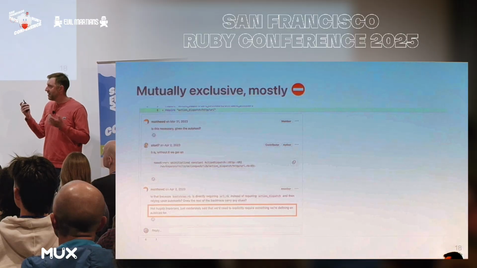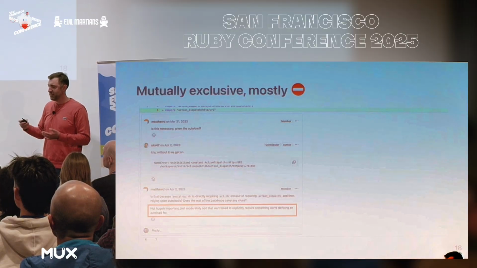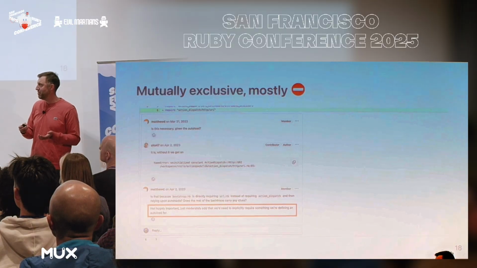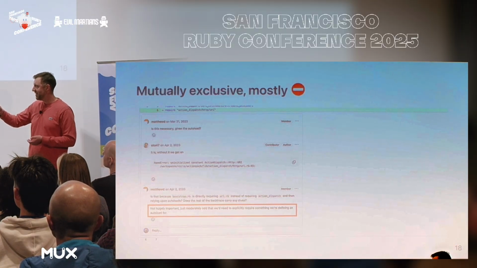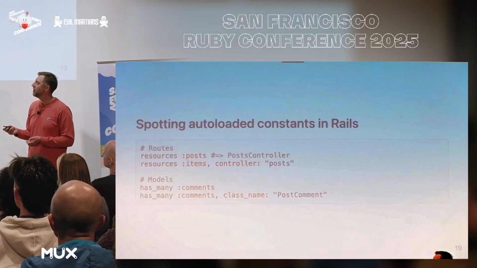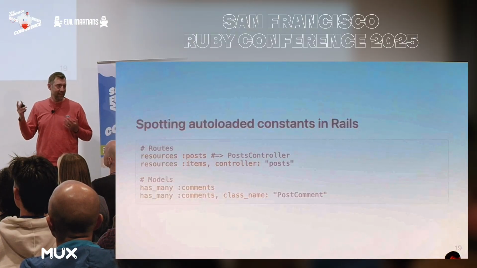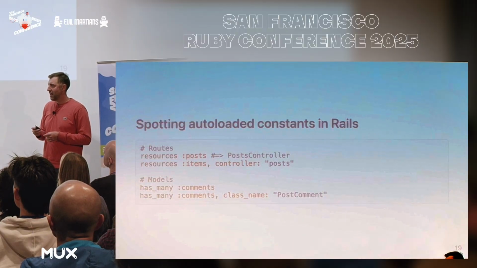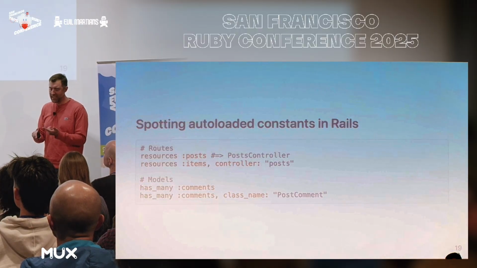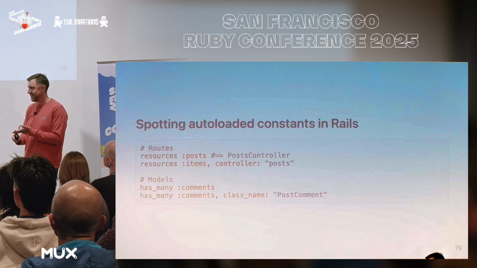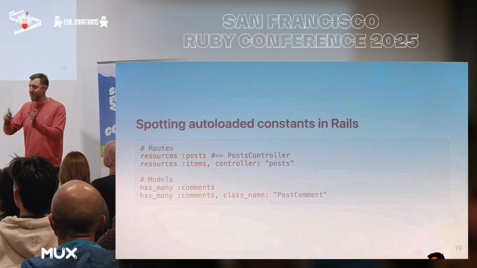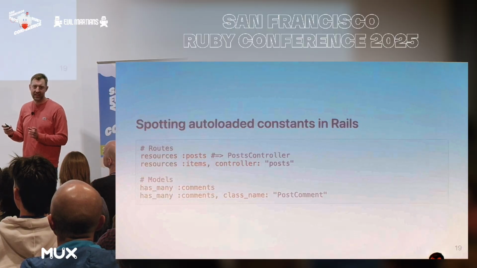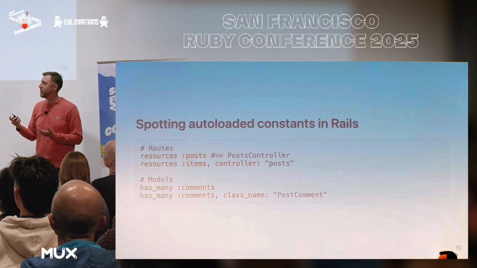And so I'm going to be showing you some examples of things that ended up getting loaded when they shouldn't have been. This is a really, really common theme in Rails. Just spotting things like, what are the signals that something is auto-loaded? It's basically anytime you see a string or a symbol that looks like it should map one-to-one with a Ruby constant. Those are strong signs that this is auto-loaded code.